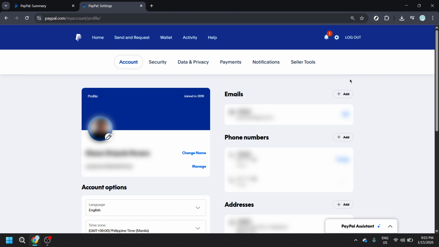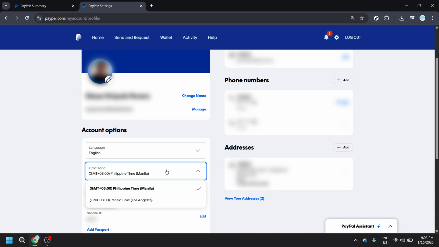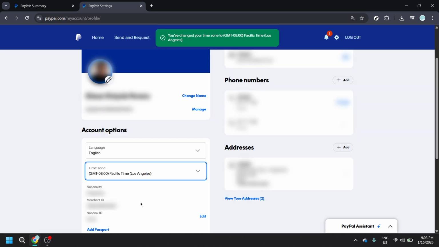Now, find the time zone option. It's usually listed under Account Settings or Account Preferences, and sometimes grouped with Date and Time or Locale settings. If you don't spot it immediately, use your browser's Find feature and search for the word Time to jump straight to it. Keep in mind that interface labels can vary slightly depending on your account type and region, but the wording will be close to time zone.